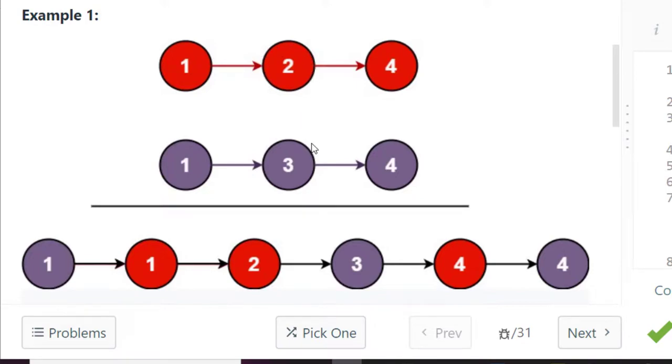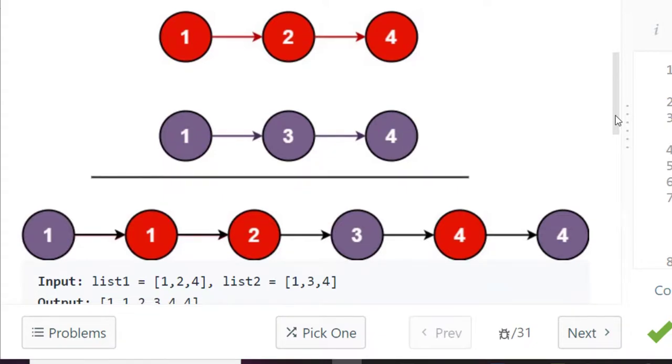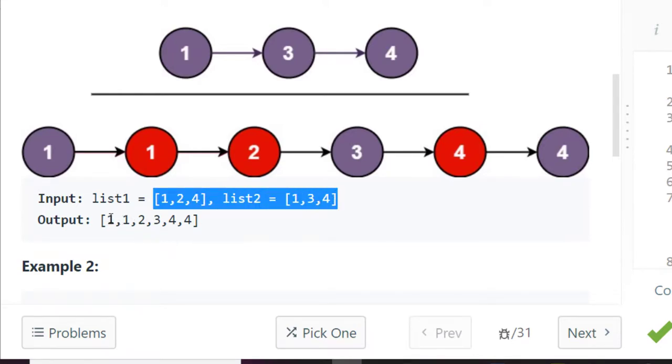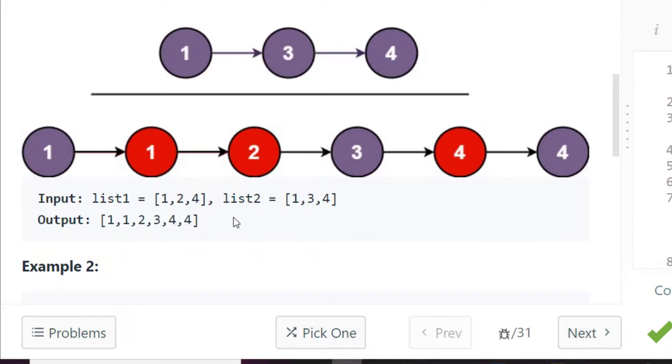Because 2 is a smaller value than 3, the 2 should come before 3. So after the second 1 we will bring this 2, and after this 2 we will have 3, and after this 3 we will have 4, and after 4 we will have another 4. Right, so in this way we can retrieve a sorted list out of these two lists. Now we have an example which is exactly imitating the above example. We have the first list and the second list, and we are merging these two, and after that we are getting our sorted list in the result.